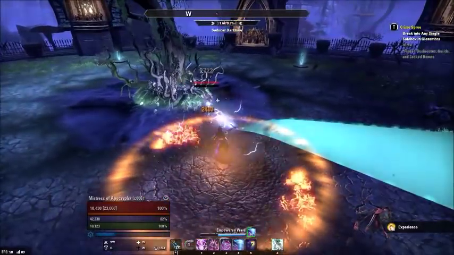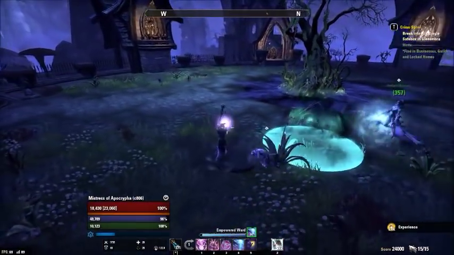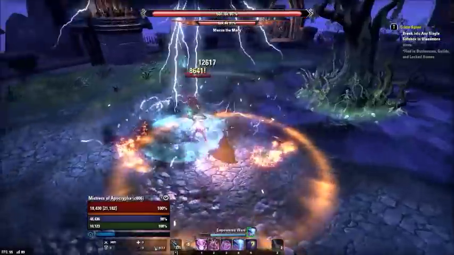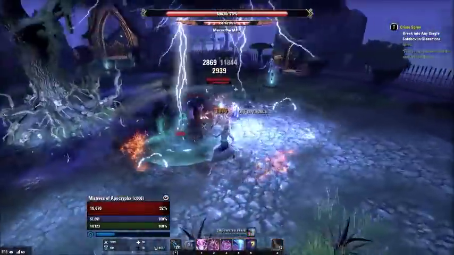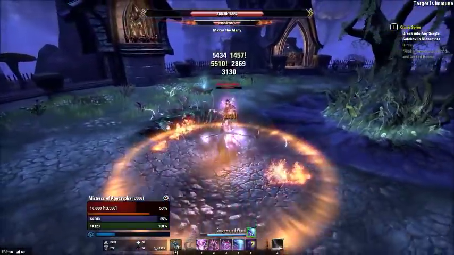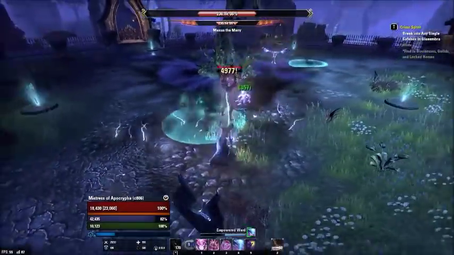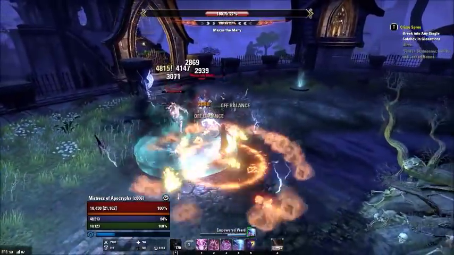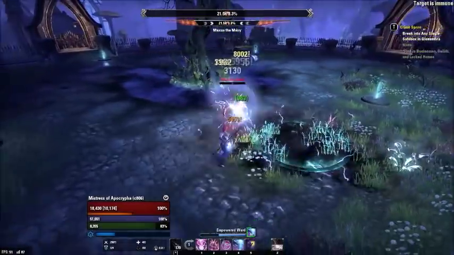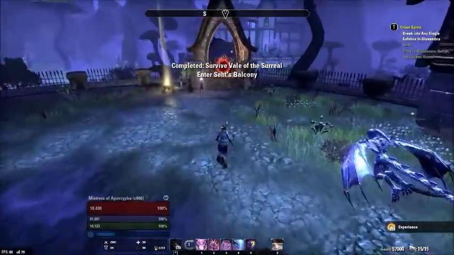I find it useful to use an add-on like Srendar is what I've got here, just to show the duration left on my ward. That way I can cast it on cooldown. So here's the boss. Destro him. Lost a little health, so use that Twilight. He's going to immobilize you, so just dodge out of that, because you'll take damage if you stand in it. And there we go, that wasn't so bad, was it?